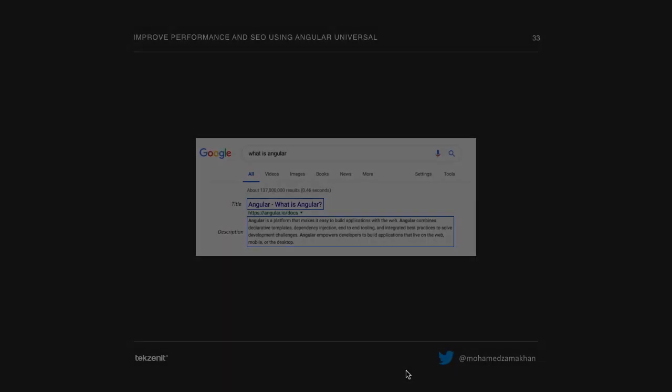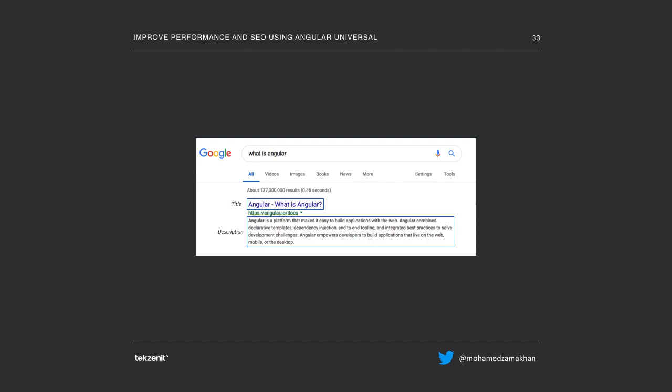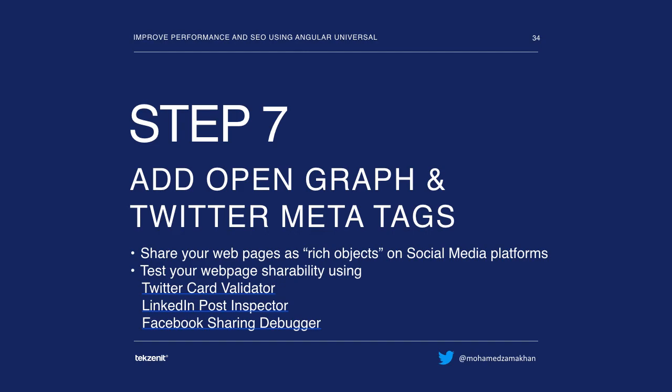So okay, this is good. Now we have our content being displayed beautifully on our Google searches. But then what happens if we share our content on Twitter, Facebook, etc.? Now they don't actually look for title. Some of them do look for title, description, etc., but they also have other meta tags that have to be included. Now to add all those meta tags, it's a long series of steps that you have to do.